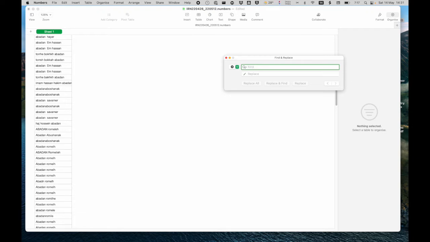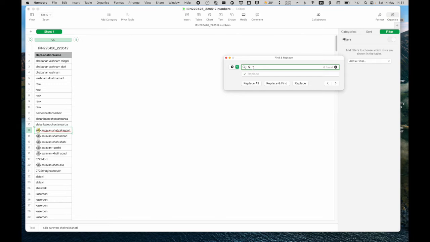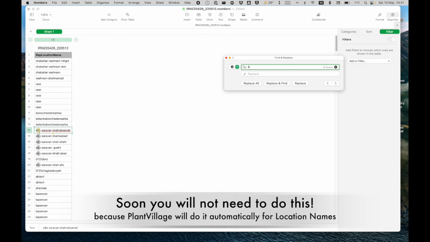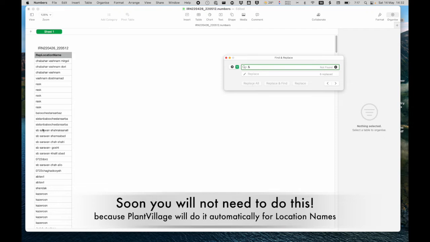Now, what else do we want to do? We want a backslash. See the backslash? Not found. Good. We want the and sign. You see the and sign here? Okay. Look, it has been found. You can see here on the left-hand side in the column and in the name. Again, replace all, and instead of S and B, you'll see it'll just say SB. So now it says SB here. So you've deleted all those ands. Good. Come back up here, tap and delete the and. What else do we need? We need a dash. So the dash, we have some.